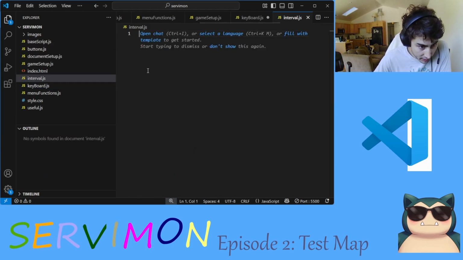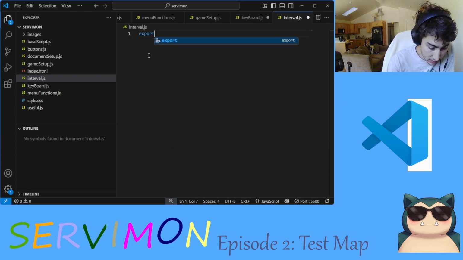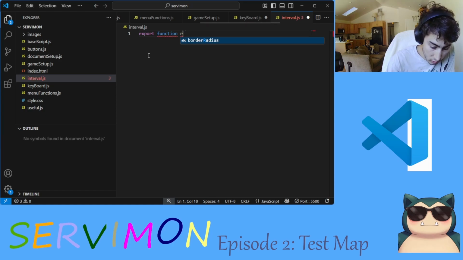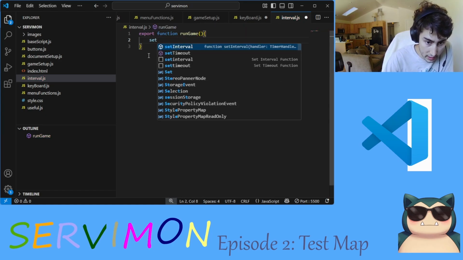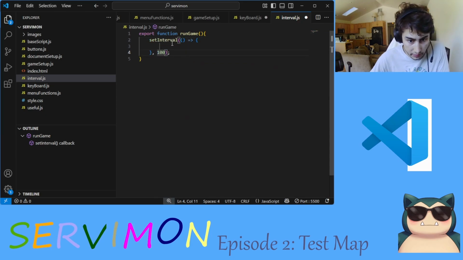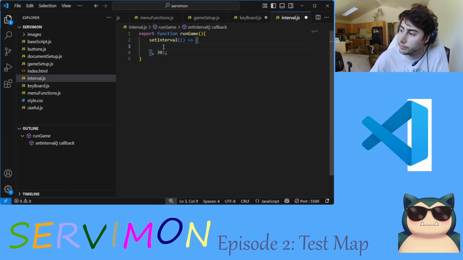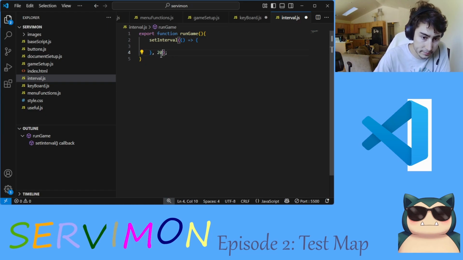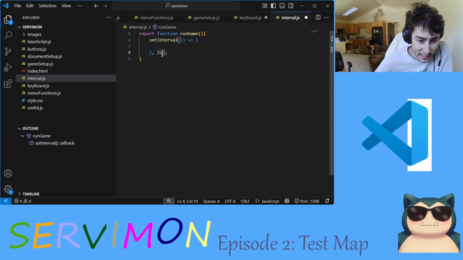All right, and then all we have to do is have, finally, the interval.js script. I've been waiting for this, right? And we will say export function run game, set interval every 100. We'll start with 100. It's 10 frames a second, right? How often do we want? Well, we'll go 30. That's like 33 frames a second. Should we go 20? I mean, you can do 100 frames a second. Let's go like 50 frames a second. 40. All right, this is our FPS here.